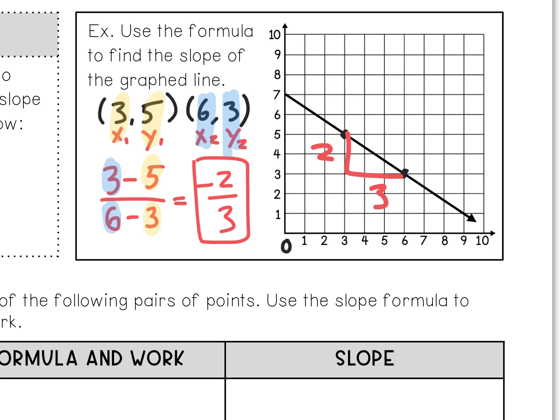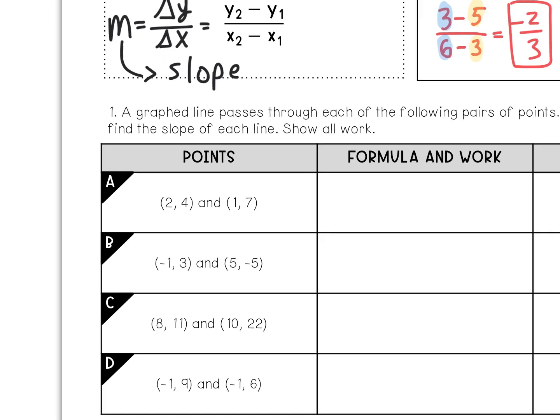Okay? So the reason we're doing it here is because we want to show that there's another way if you have points. But if you're ever given a graph, don't do this. Just count. It's way faster, way simpler. Don't do extra work for no reason, right? Okay, so if you're given a graph, don't worry about this. Just count. Okay, but down here we're not given a graph.